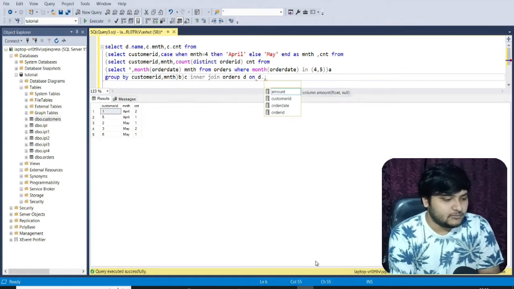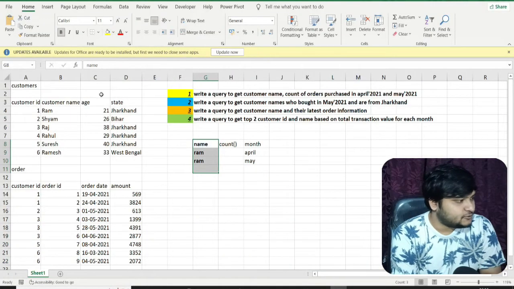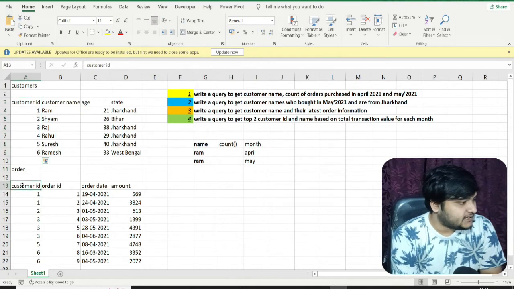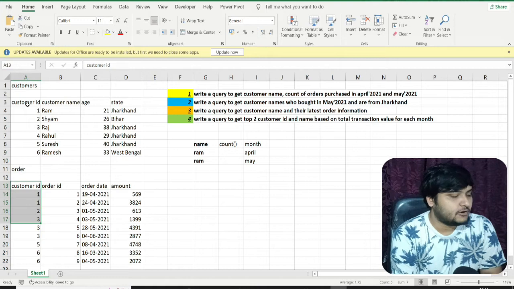So what is the column which we need to join both of these tables? So we should join on the basis of the customer ID because that is the common column in both of these tables.